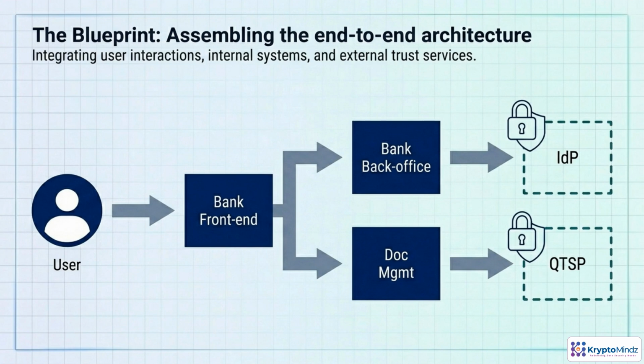You can think of this architecture as layering responsibilities. We start with the customer using a browser or app. That's the interaction surface. Behind it sit the bank's front end and internal systems, handling products, workflow, and documents. Next, we attach external trust services through APIs: identity proofing or an eIDAS IdP, and a QES provider. Finally, we trace three critical flows. Identify the user, generate and sign documents, then activate the account in back-office systems.